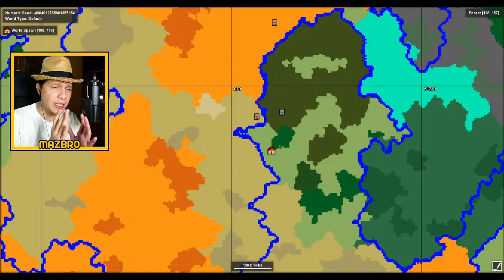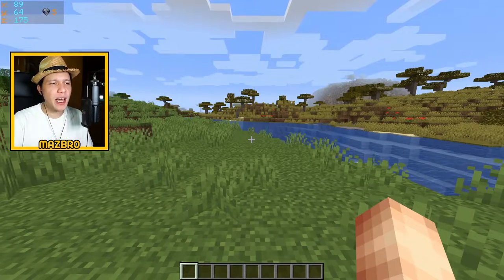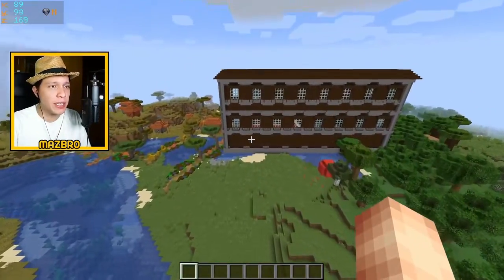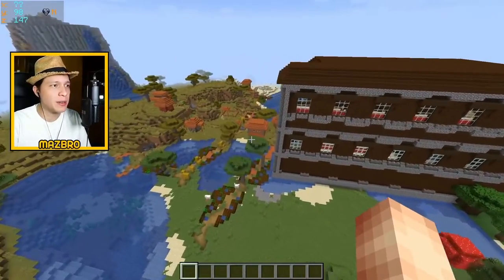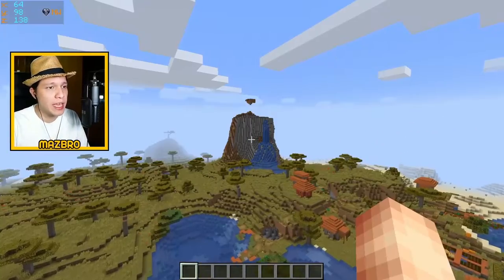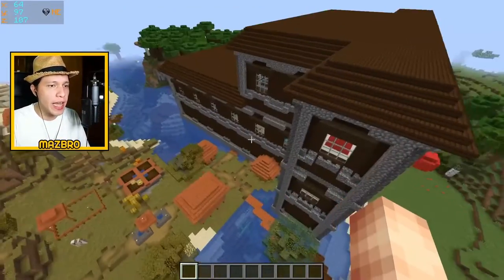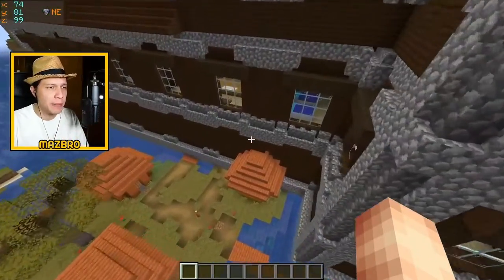Seed number one, however, is all about the spawn. So this is spawn, not a bad location at all, right by a river. Well, who cares about a river, right? But when you turn around, check out this awesome woodland mansion with a nice mountain going on behind it. But of course, the highlight, it's this savanna village right over here. And it's also partially glitched inside the mansion, of course.